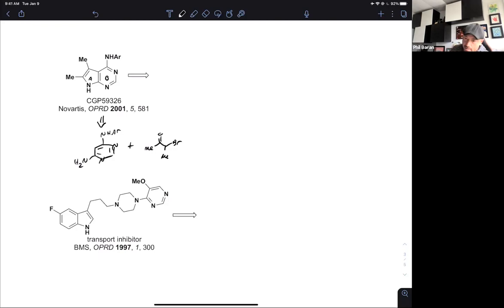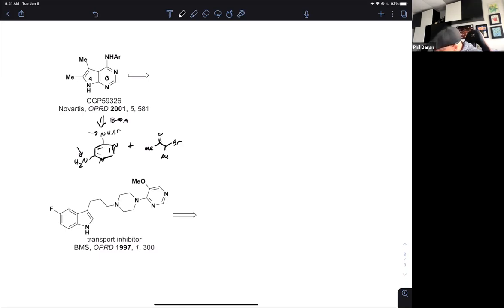Alex, any problems with that disconnection for this one? What would be a potential issue you might warn your colleagues of before they do this? Any thoughts? Well, I personally would be worried about this nitrogen versus this nitrogen in the cyclization. So that would worry me a little bit and cause a little bit of trepidation. So let's just take a look at the other approach, especially if this was process scale. I would worry about getting a little bit of that undesired regioisomer.